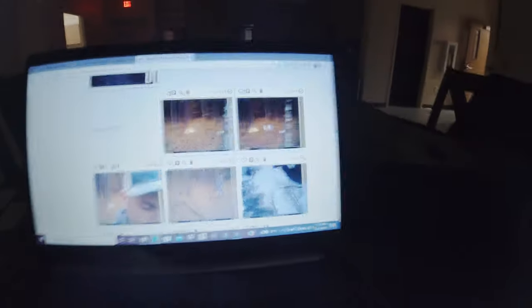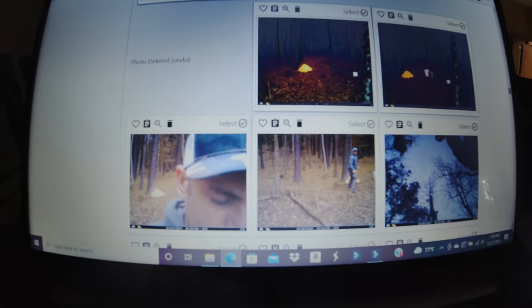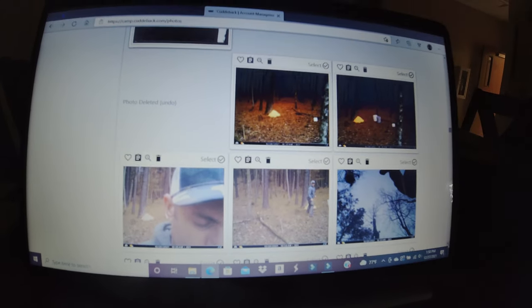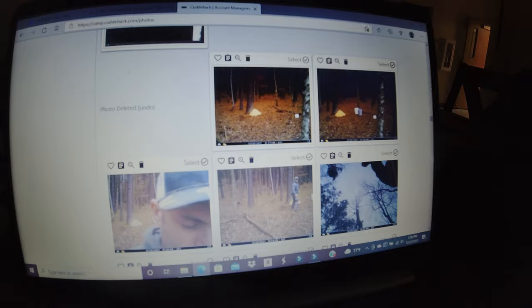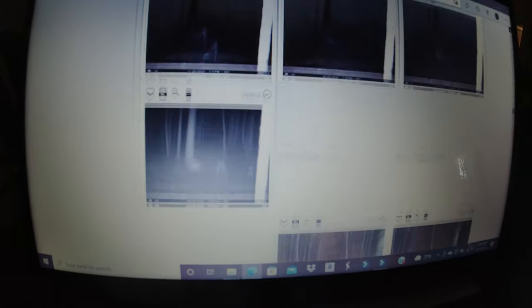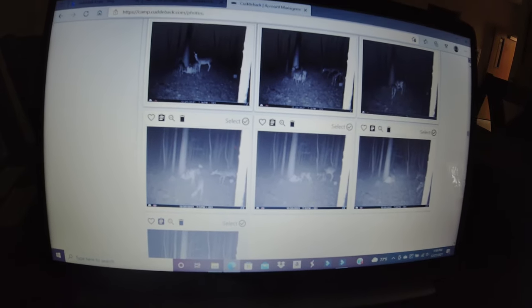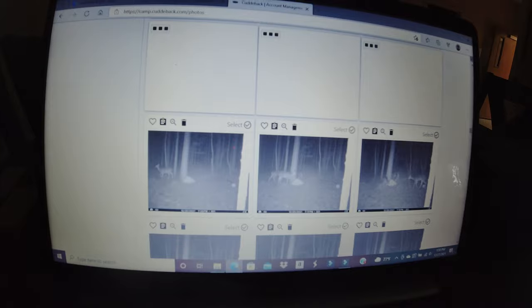Alright guys, it's about seven days after I put out that Fanta soaked corn. I really think they loved it. I had lots of daylight pictures here, so if I ever wanted to do this again I would definitely be using Strawberry Fanta. Let's take a look at some of these pictures. Here I am putting it out, and they were in there that night. I thought they were in there in the daylight that first night, but it's seven o'clock when they found it and there's several deer in there. Keep in mind I hadn't had anything bait-wise in here since October.